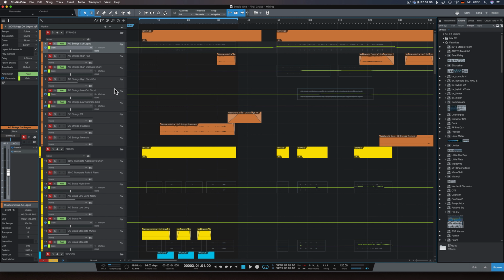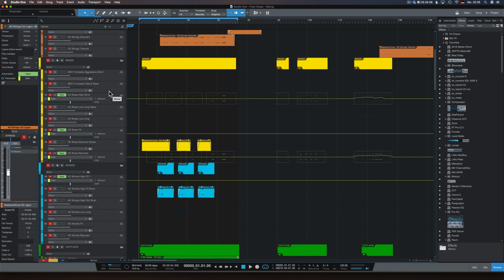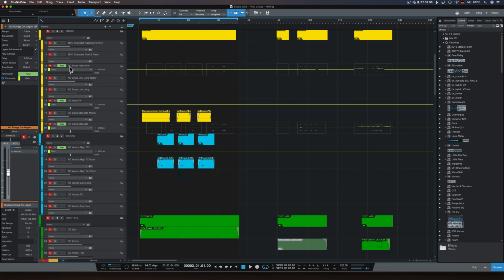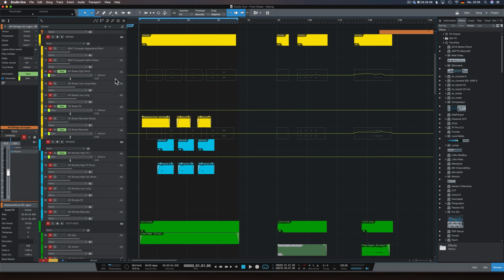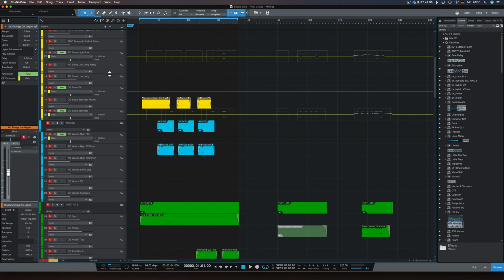Cool. So here basically we have the string section. The same goes for brass. You see as well a duo, trumpets here on the solo instruments. Albion 1 brass. Okay, I just call it trumpets. High short, it's basically playing, like these are the trumpets, but I don't name it, okay? Because the library is called Albion 1 brass high short, so I name it and I know, okay, this is brass high short. It's enough for me.